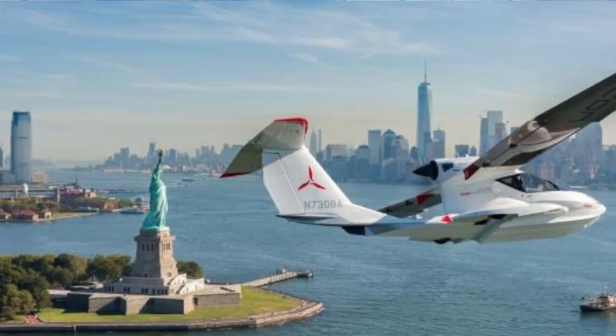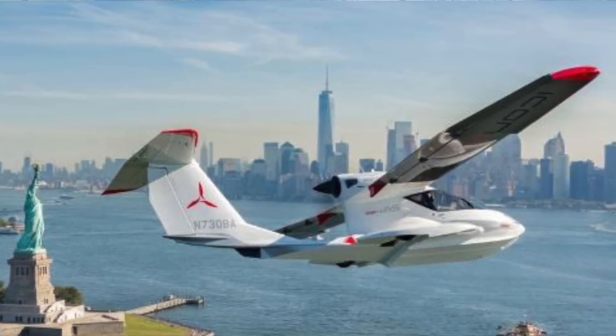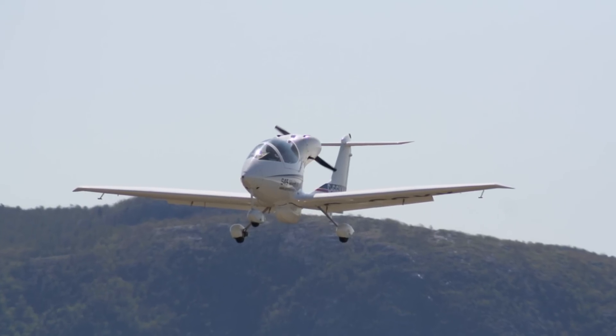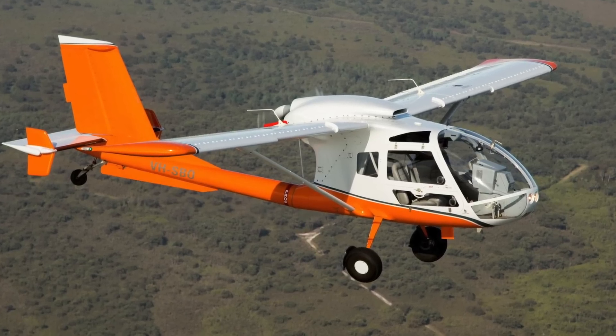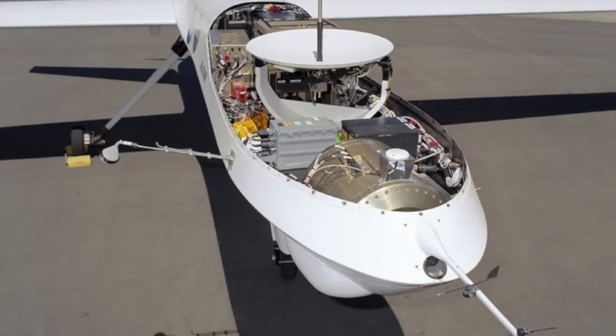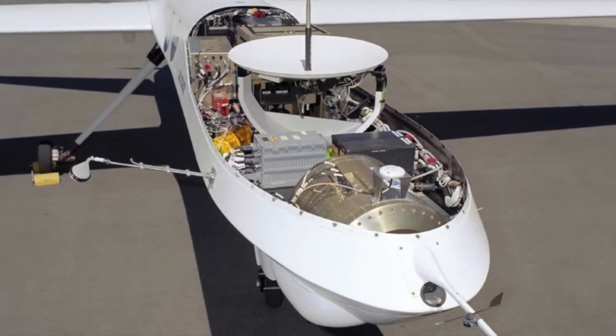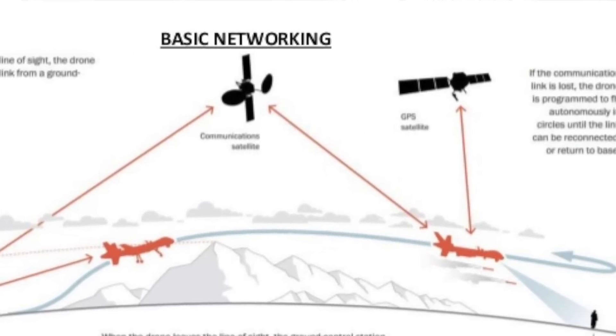In the modern age, this unobstructed view from the front of the aircraft is still very valuable as it gives the observer a good view in flight and the pilot a good view of the runway on landing. Many aircraft have leveraged this even further throughout the years by using transparent materials exclusively in the entire nose section. The lack of an engine or propeller here is also extremely useful for unmanned aircraft as a prime location for sensors such as a gimbaled camera, tracking antennas for satellite communication systems, and clear line of sight to orbiting satellites.